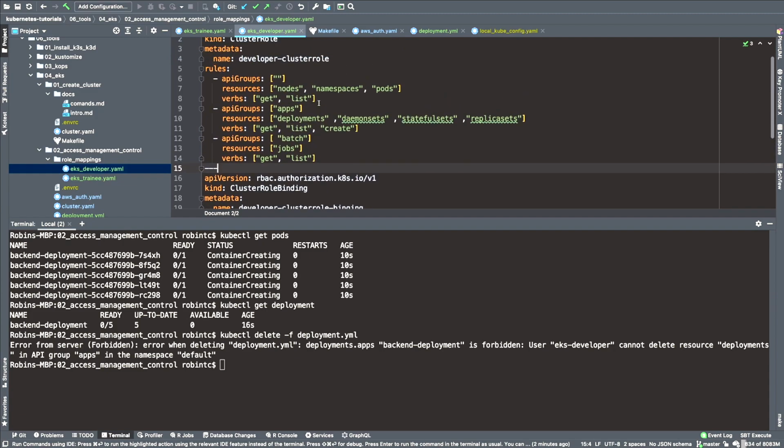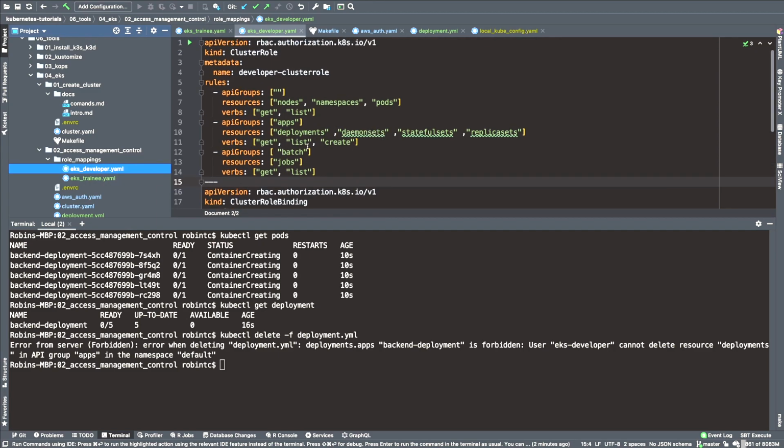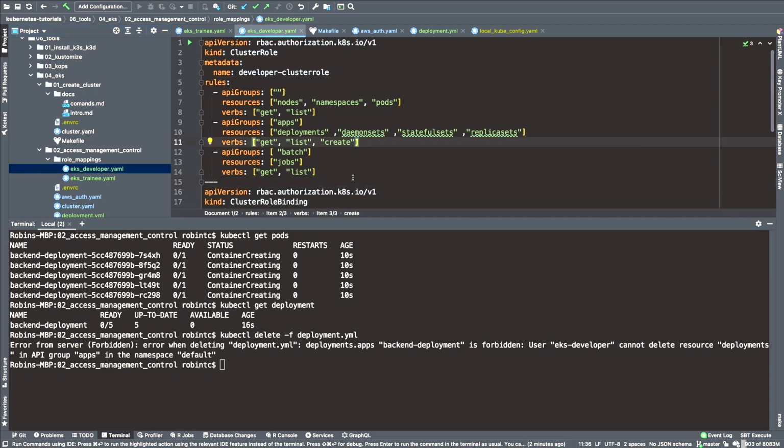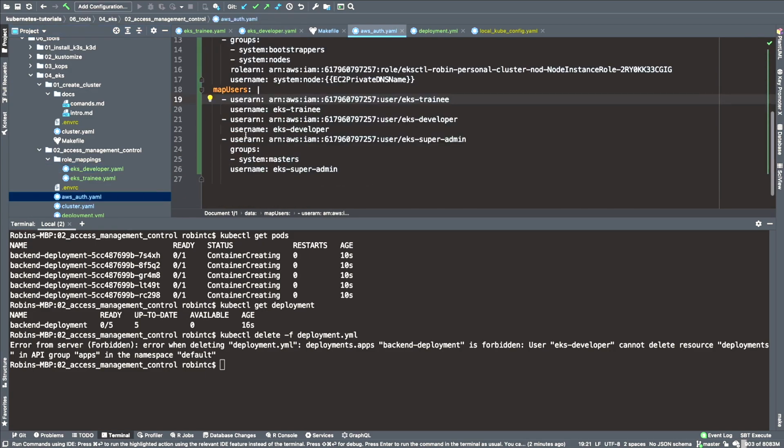So create new role mappings for the admin where you copy these verbs and add a delete, and then add that user to the AWS auth map, update the map and the role mappings and the role bindings and the role within Kubernetes by using the administrator user, like the super admin, or by using the creator, and then switch to the admin account and try to delete the deployment, and you would be able to delete that.